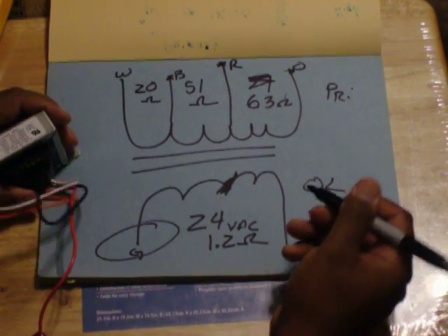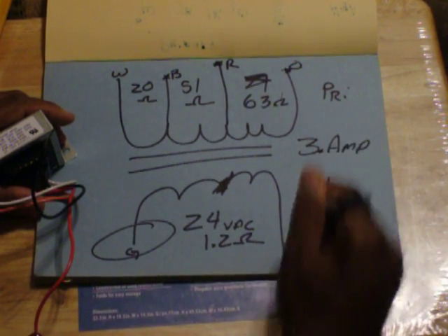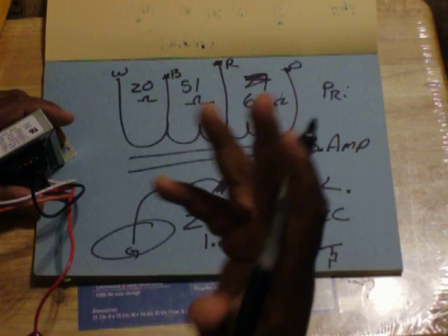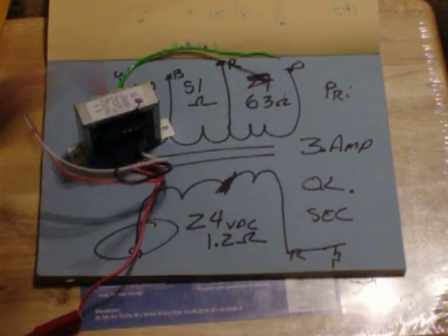A lot of transformers are only rated, they have a fuse on them that goes off at 3 amps. So if you hook it up and you're pulling 5, 6, 7, 8 amps, something's wrong. Very, very easy to check.